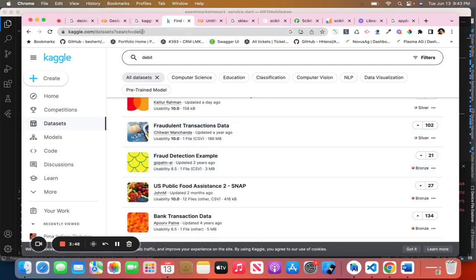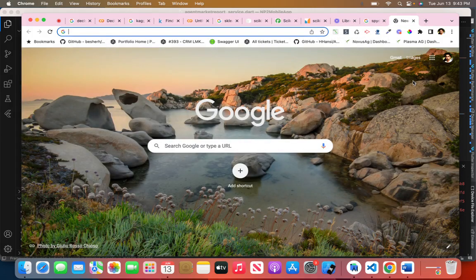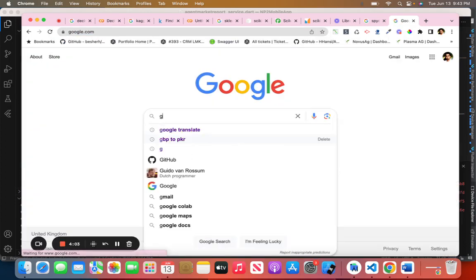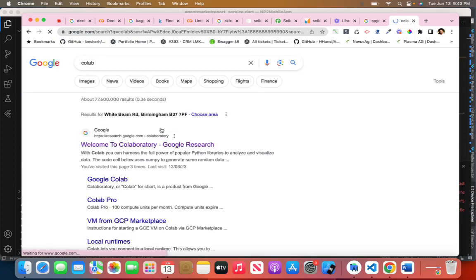And as I said, we can use our own premises for development, but today we are going to use Colab, which is from Google. Colab is a platform, in simple words, that lets us write code and run things, and a lot of libraries are already added, so we don't need to add the common libraries.